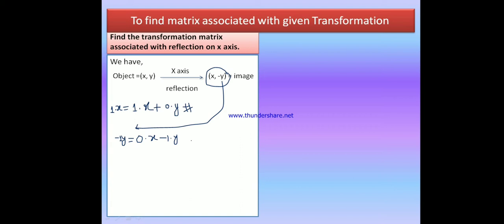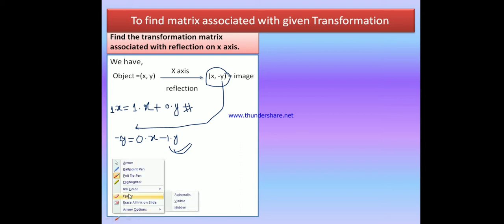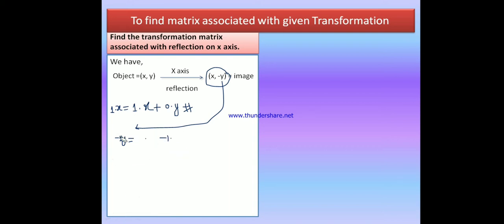So this is the main thing you have to understand here. When you see the formation of the image, you simply try to extend those x coordinate and y coordinate by the same rule. If any term is missing, then keep that coefficient 0. There are two terms, the x variable and the y variable, so you need to keep the coefficient of the x variable and the y variable. If x is missing, then its coefficient is 0. If y is missing, its coefficient is what? 0.